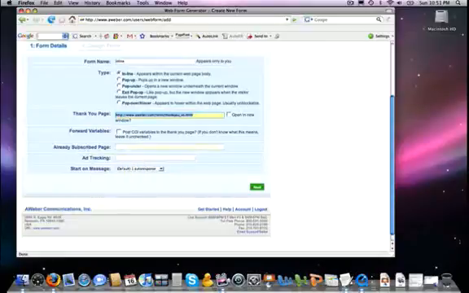Already subscribed page. What page do you want it to show if the individual has already subscribed to your email address and to your mailing list, and now they subscribe again? You don't have to do anything there, but you could put in a URL. I've always thought it would be pretty funny to have a page here that said, hey, you're already subscribed. Did you forget? And then maybe find some kind of a product off of ClickBank or something like that about helping to improve memory. Just something that's always been in the back of my mind that I've always wanted to do there.